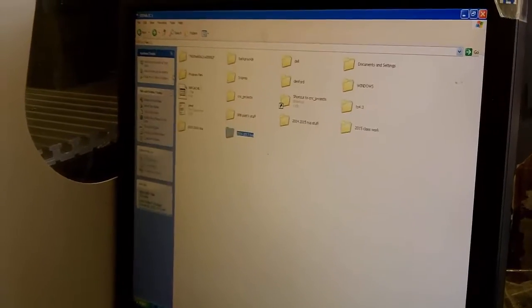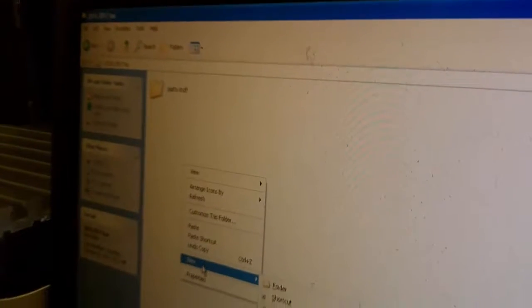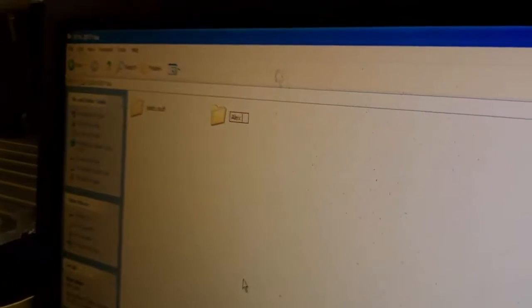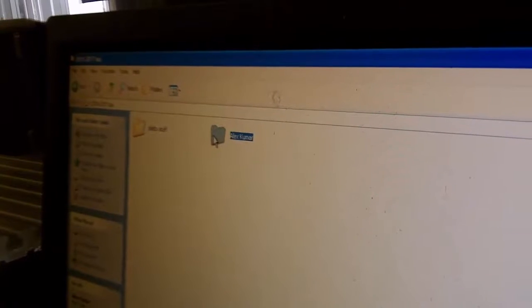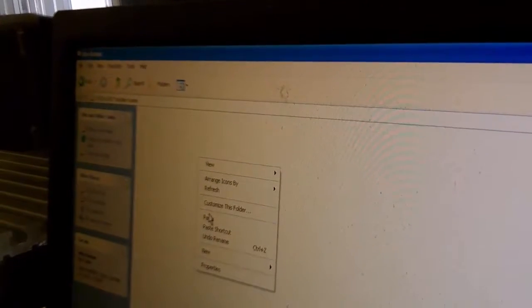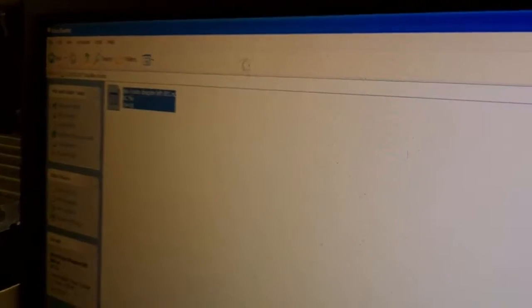Now what I'm going to do is come back to my folder where I have all my work. So I'm going to come up here to our TSA folder. It says 2016 TSA. I'm going to double click on that, and I'm going to create a new folder for Alex Kumar. So I got Alex, K-U-M-A-R, hit enter. I'll open that up, and then I'll just do a right mouse click and paste in Alex's file here. So there it is. And we'll come back to this in a moment and load it into the control software.